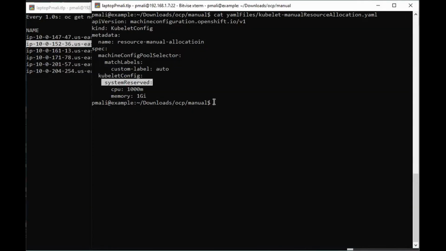Now let's move to manually allocating resources for nodes. Here in the kubelet config file, you can see that I have already configured the systemReserved parameter in the kubelet config section.